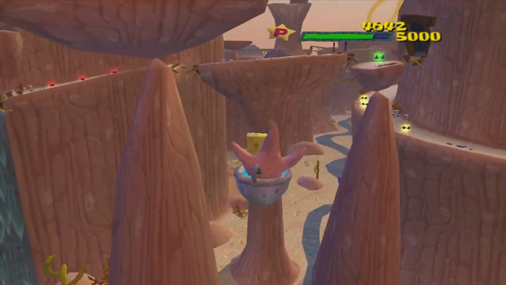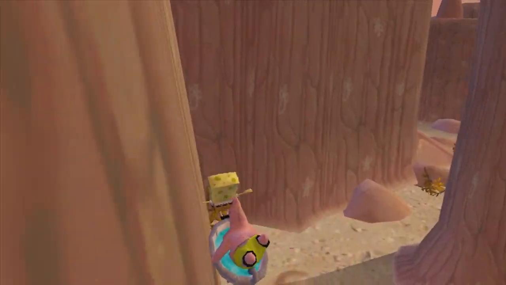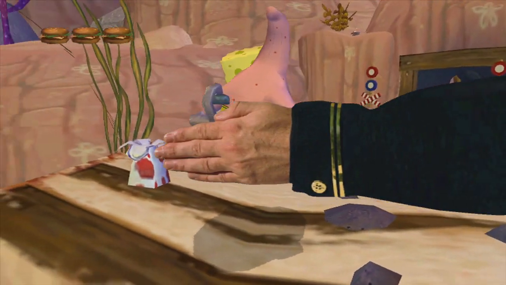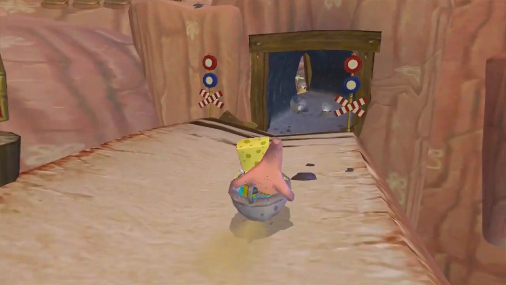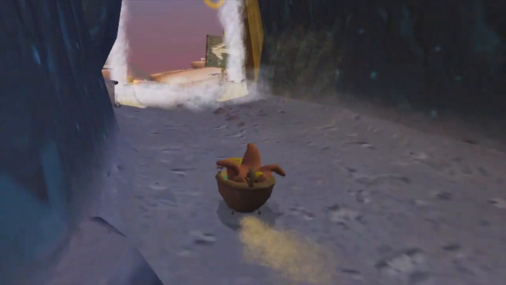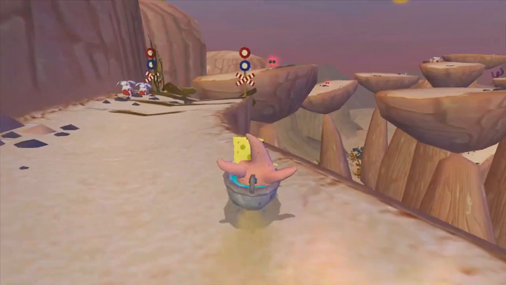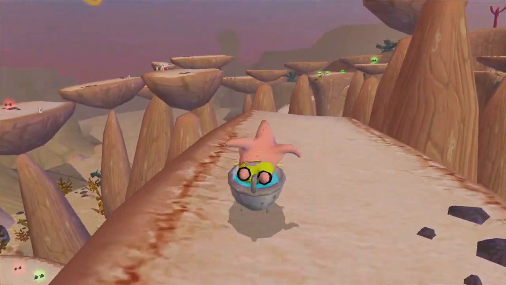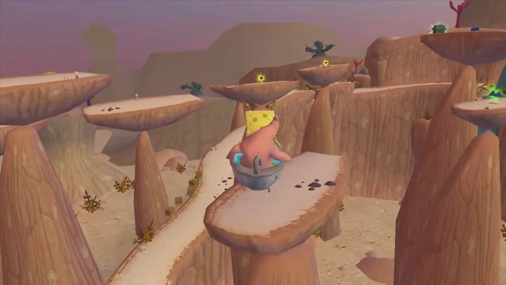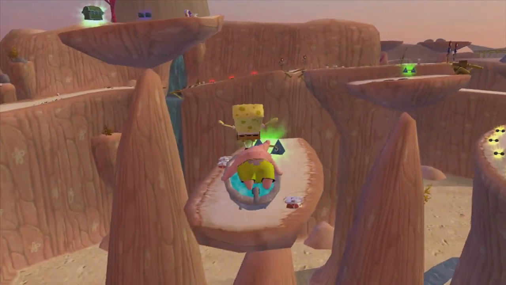Wait a minute here. Wait a minute here. What's going on? I don't remember exactly how this part works here. I don't even tend to waste time. Man, I'm getting really annoyed seeing all these seams on Patrick all the time now. It's like misalignments in his model. What is the idea here?